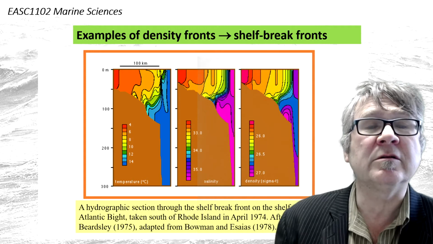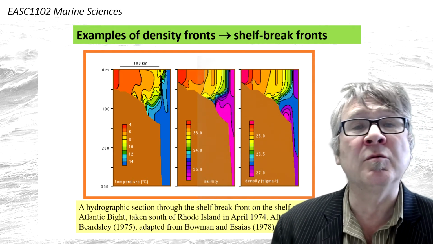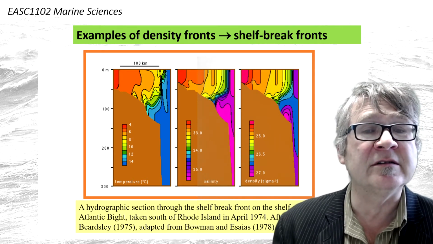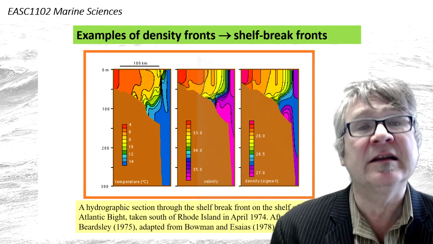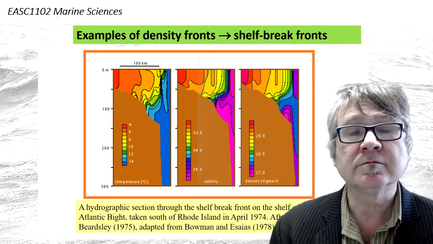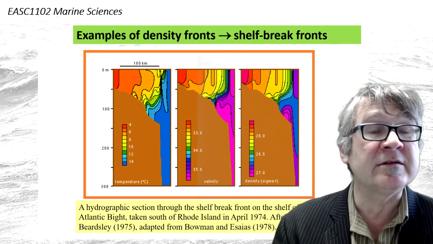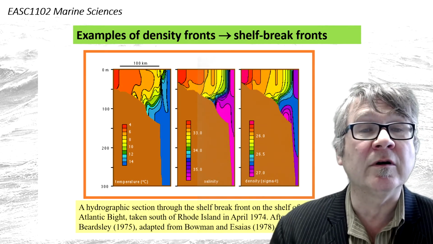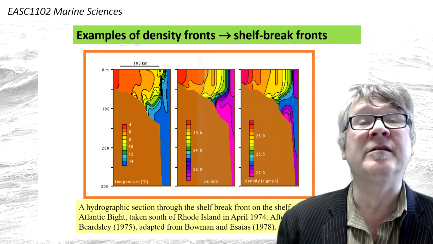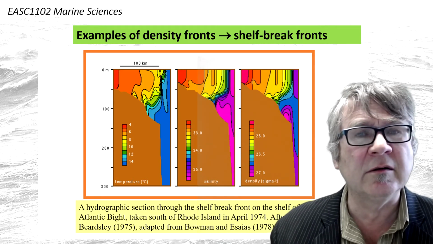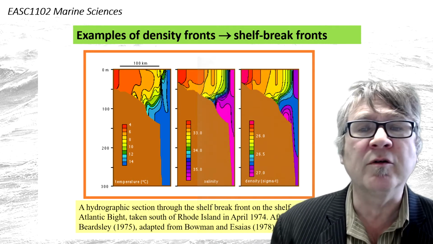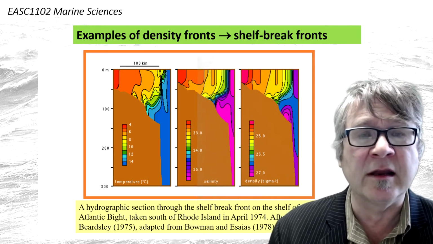So the cold effect, the temperature effect on its own would actually increase the density, but it's offset by the salinity effect. So the salinity effect is stronger. This is what creates the low density water on the shelf, the salinity effect. Where does that come from? How do you get low salinity on the shelf? Probably know that by now. There must be some continental runoff, all right?